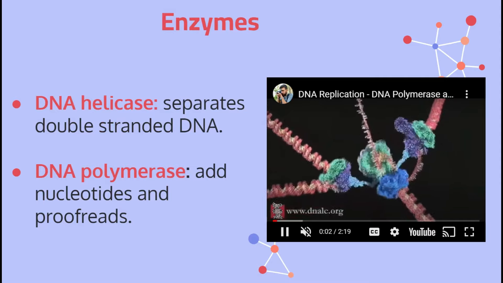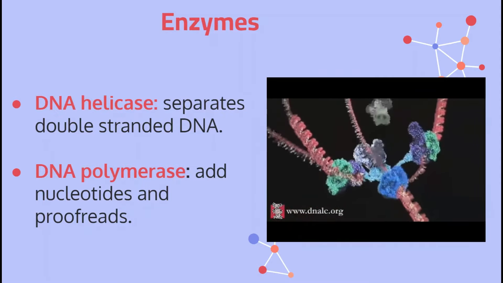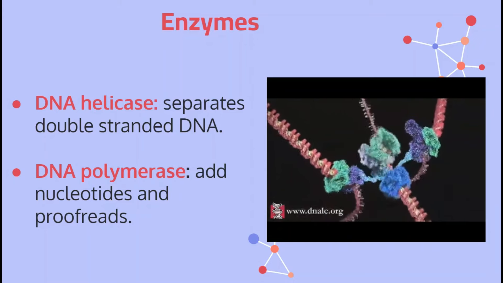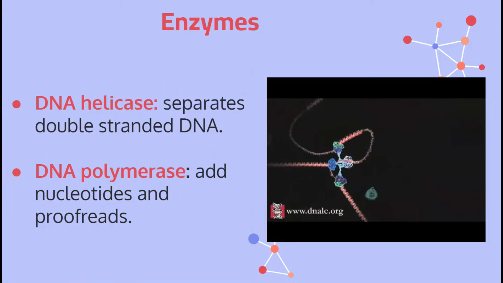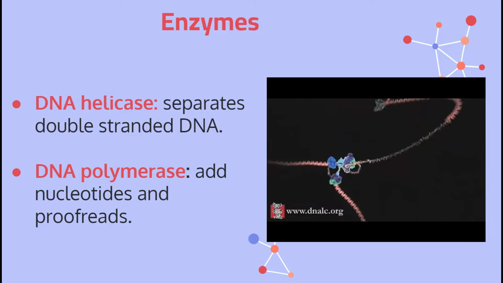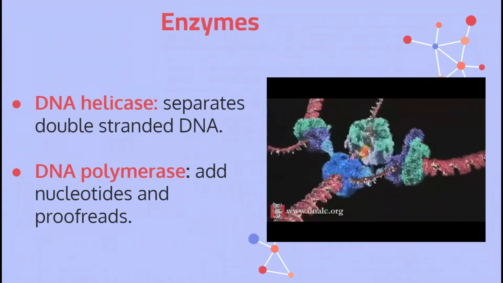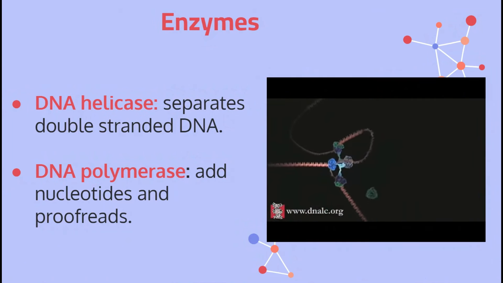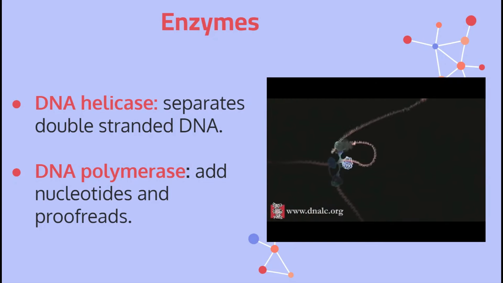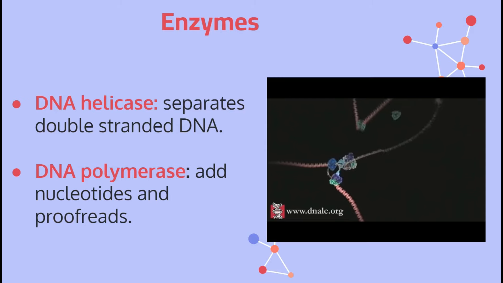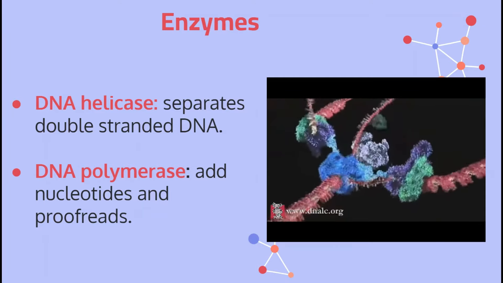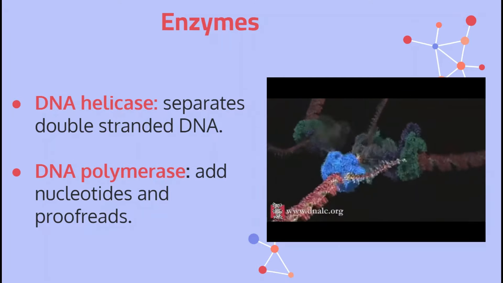Let's define them. DNA helicase separates the DNA strand — we also use the word 'unzipping.' DNA polymerase has two jobs: it brings in the new nucleotides and drops them off, and it also comes back to proofread and fix errors. Make sure you have that copied in your notes. If you look at the video, the first blue enzyme is the helicase that's unzipping the DNA, and then the other enzymes — there are lots of them, not just the two you need to know — come in and add the polymerases to create the two new strands.